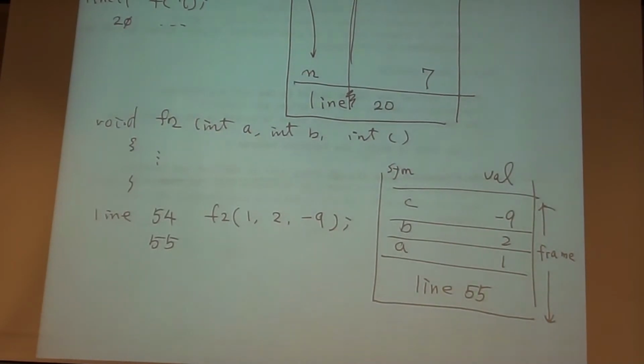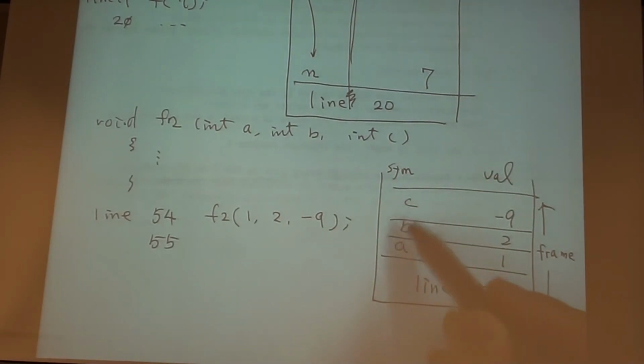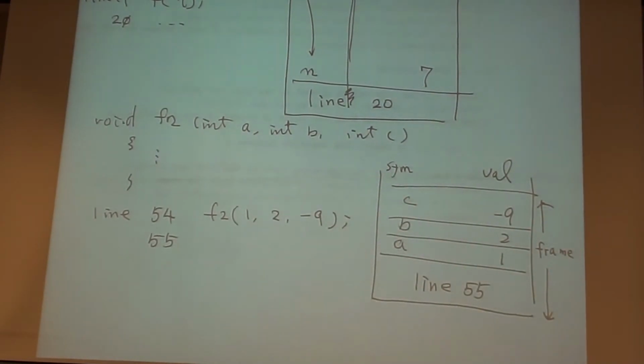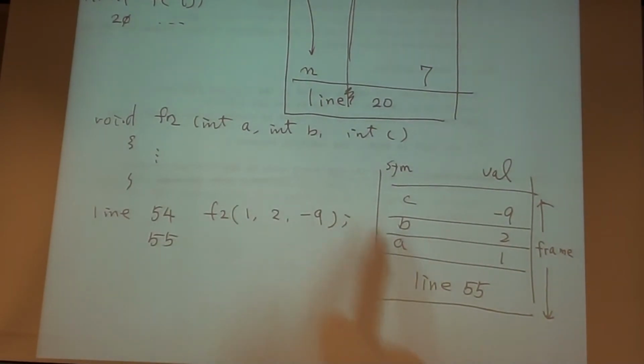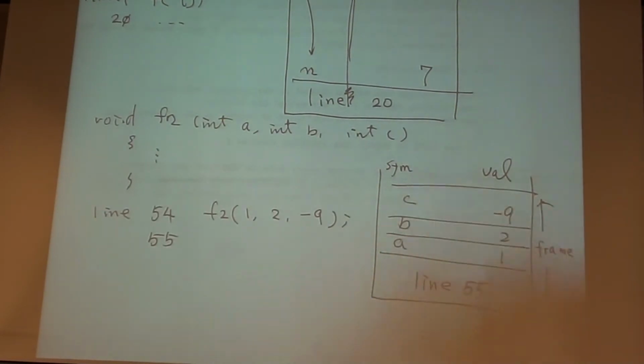Does the order of A, B, C matter? Not really, because GCC is free to reorder them if it wants to. And for you, you don't care because you use A, B, C. So if it happens B is above C, you don't care. But for our understanding, when we draw the picture, I'm going to draw this order. The first one will be at the bottom, the second one above, the third one above. But it doesn't really matter in a real program. Since you don't know the order, you just use A, B, C.